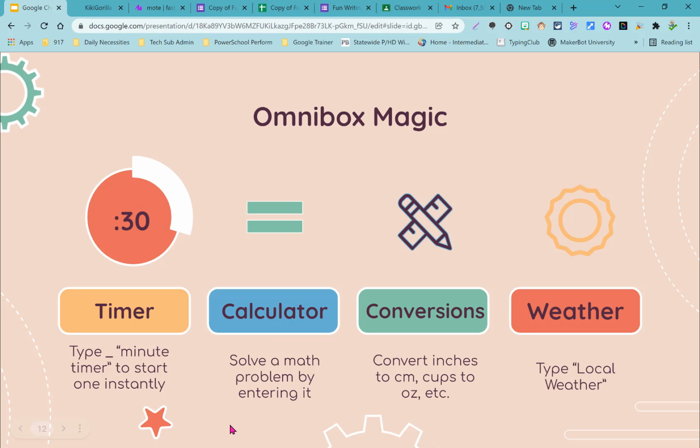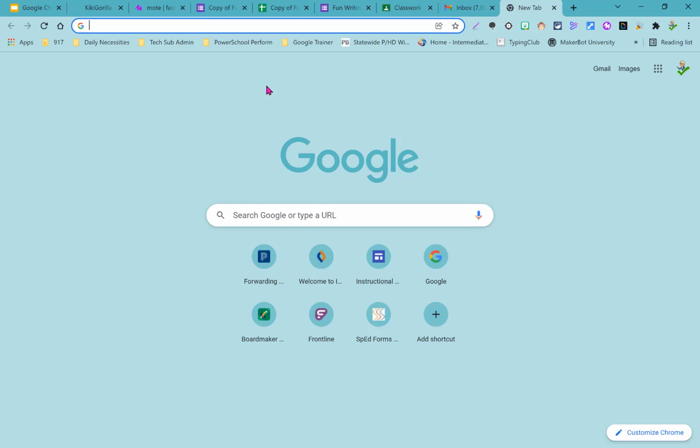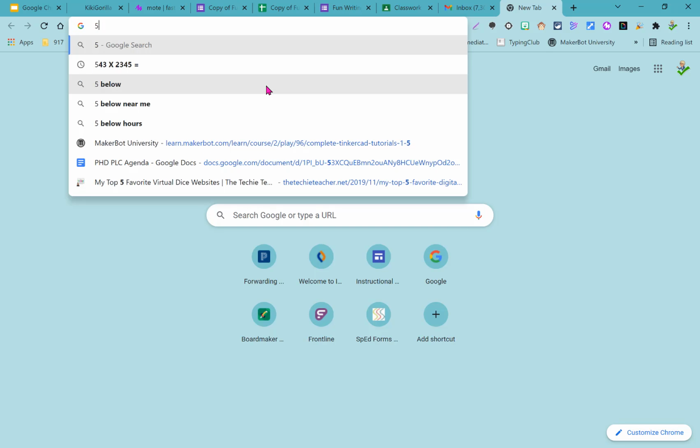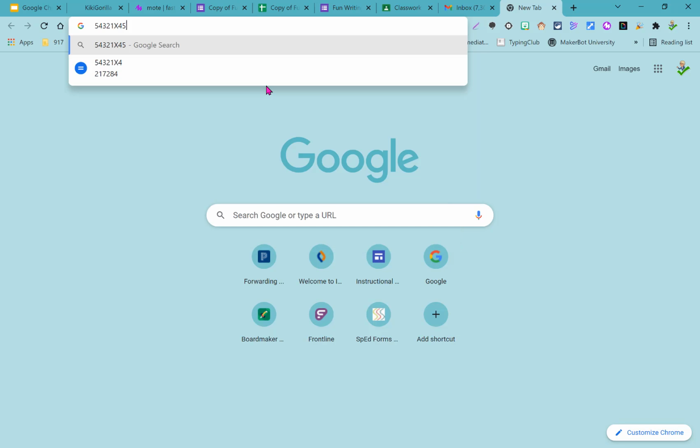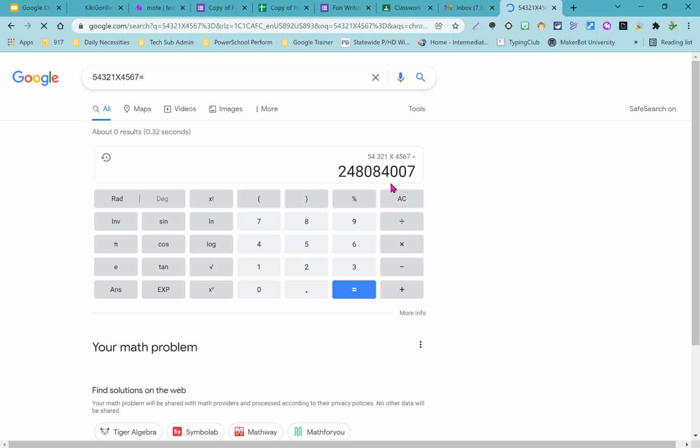Rather than having to click on a calculator and bring up a separate app, if you already have your Chrome browser up, you can just write whatever math problem you have right into that address bar. And it's going to answer that for you and bring up a calculator.